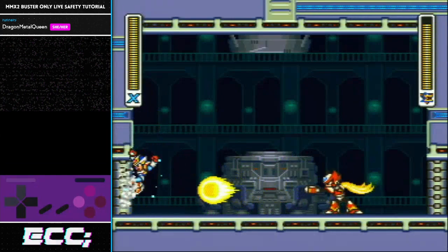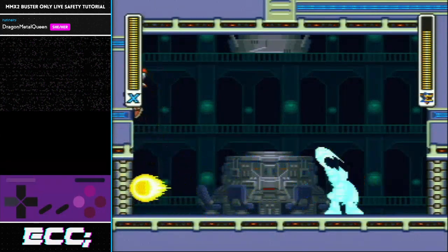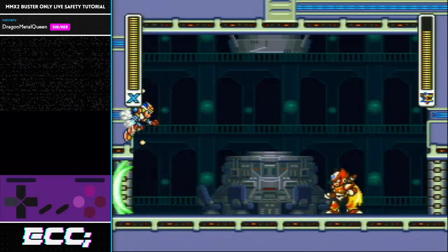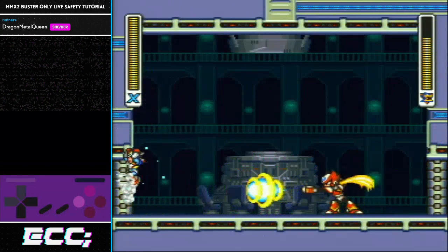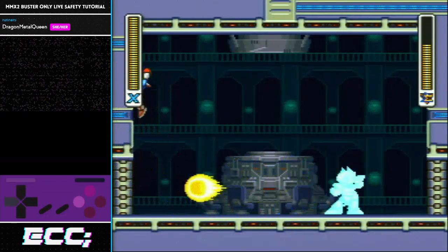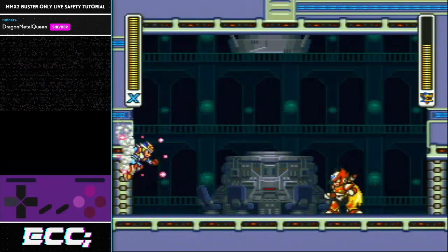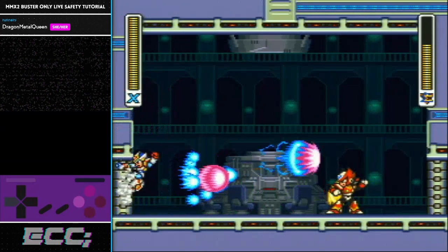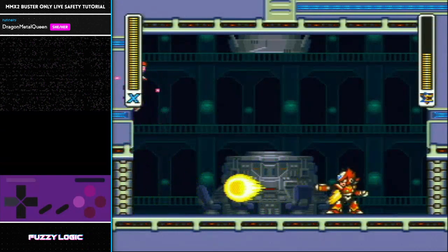And this is how you're going to fight Zero. Don't go too high though, because he'll dash at you and do the ground pound on you. You do not want him to do that. You also want to make sure you're on this side too, to initiate the cutscene a little faster. But this is essentially the fight.